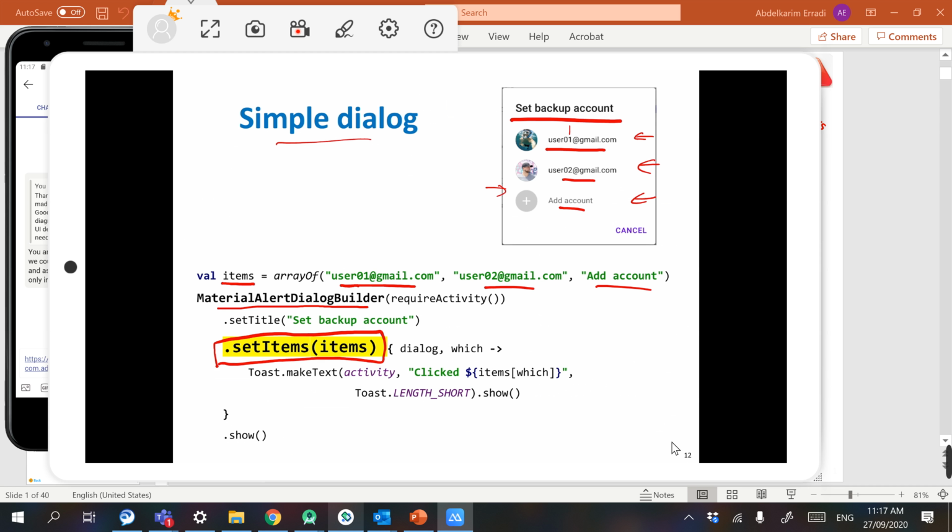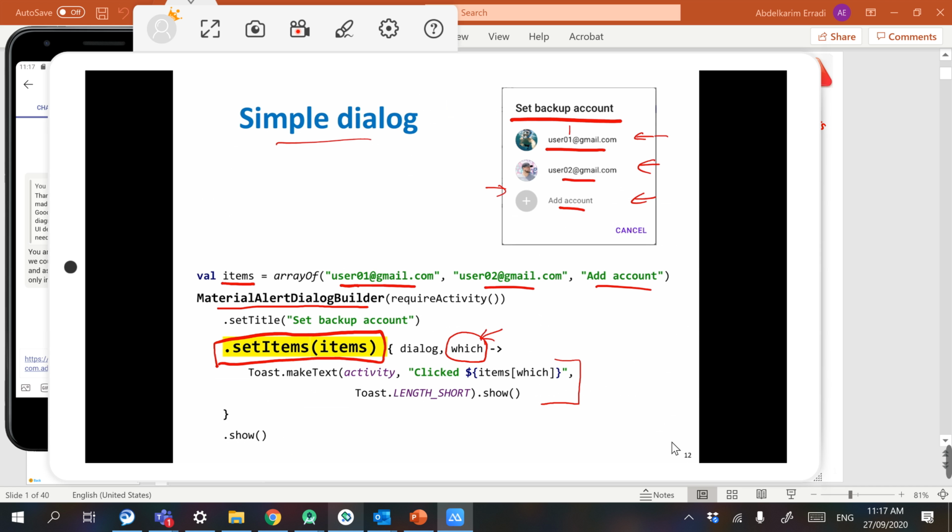And then when the user clicks one of these actions, this event will be triggered and I can handle it. I can know exactly which of these three was selected, and the selected one will be assigned to this parameter called which.